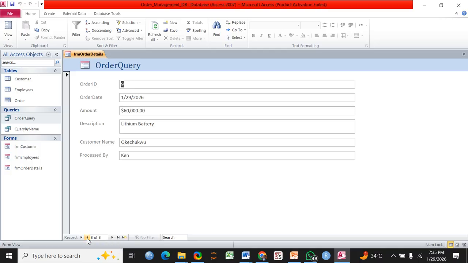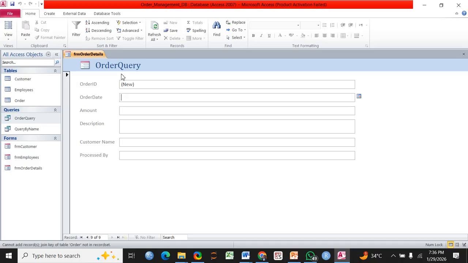You know, in other forms, we're able to make entries. But look at this one. You can't make entry here. Even if you select, nothing shows. The reason why we cannot make entry through this is because our data source is not a table directly. Rather, our data source is a query.